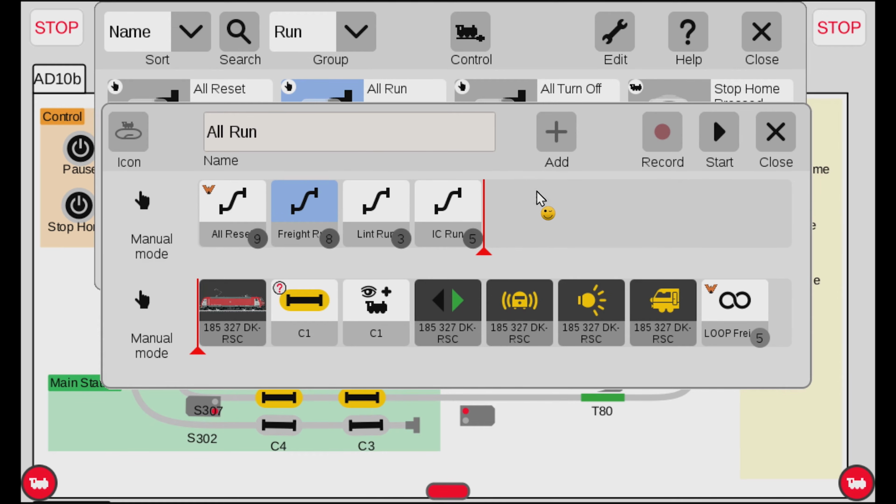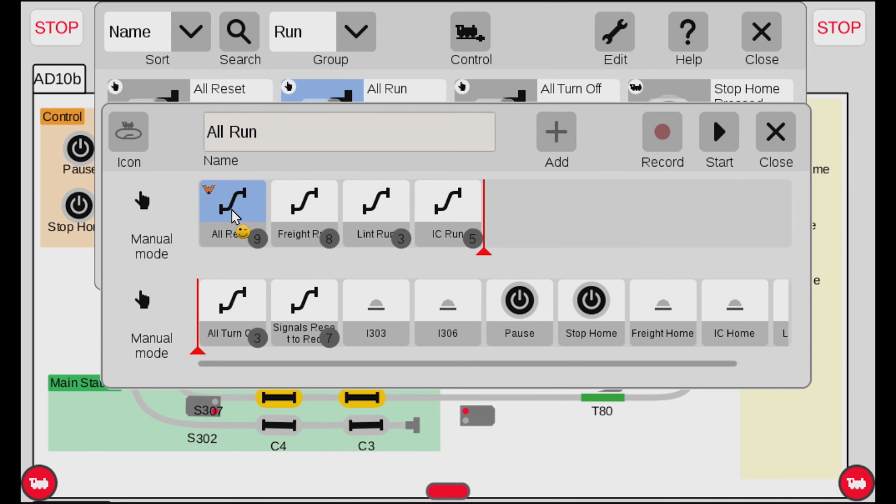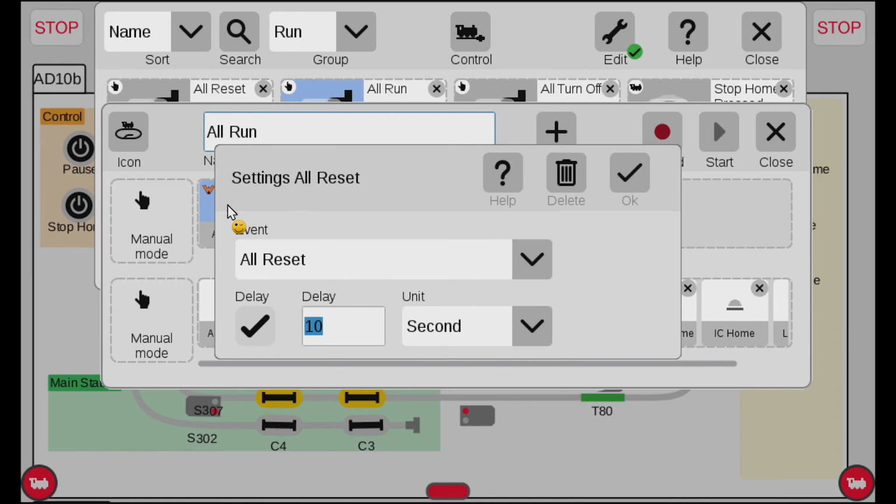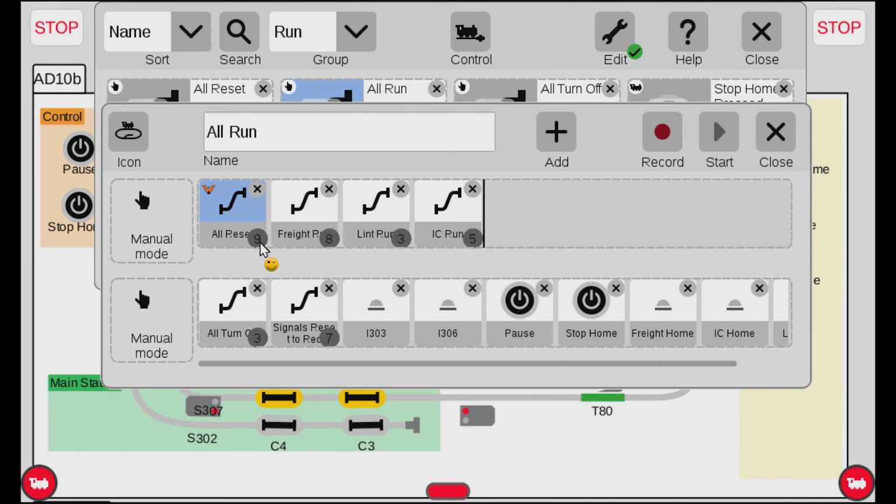Now one thing you will notice here is if I look at the all reset here, actually I should just click on this. Let me just, I'm not in edit mode. Let me go in edit mode. If I click on this one here, you see I have a delay. Why is that? Because I do not actually want to start the other trains until the reset is actually complete. So that's why you see the W here on the all reset. So I'm actually waiting for the central station to execute this event, which will reset my automation.